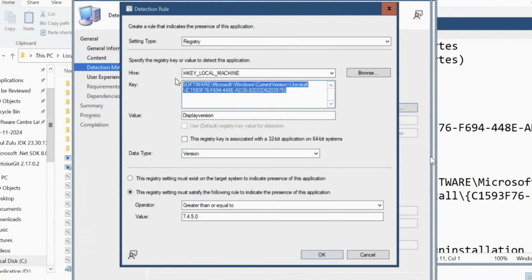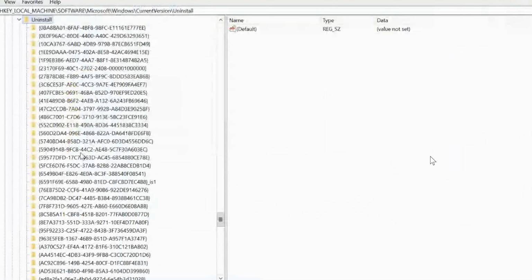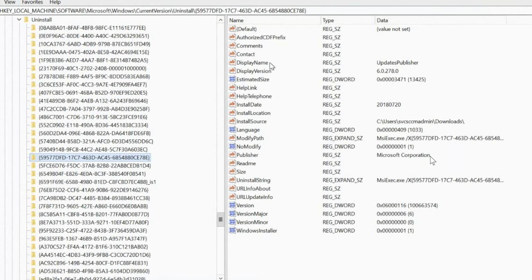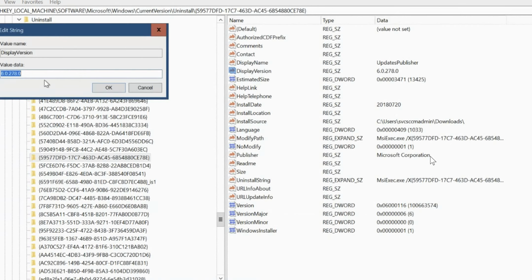So what I'm doing, I'm giving the registry path and I'm telling it to please check the Display Version under this registry. So you have any kind of path, you have to go to that path and check the Display Version under this registry key, and the version should be equal to or greater than the current version. See, if the application has this version, it means that my application is installed.